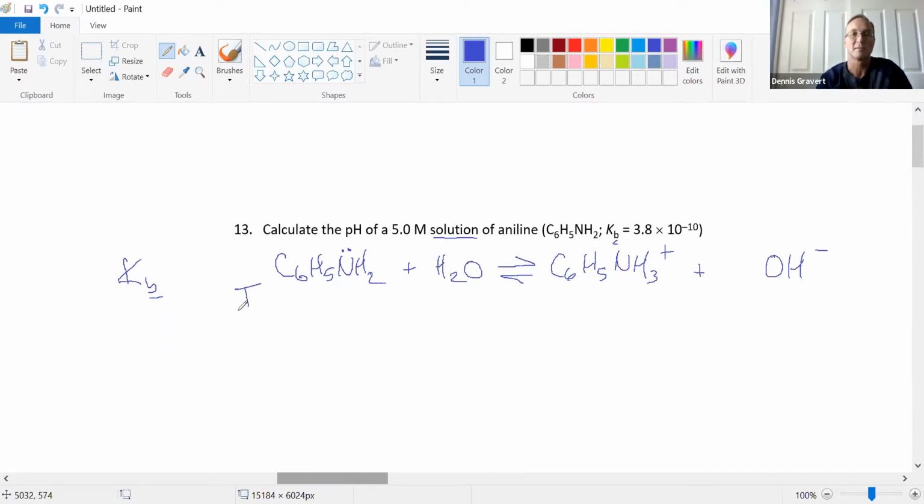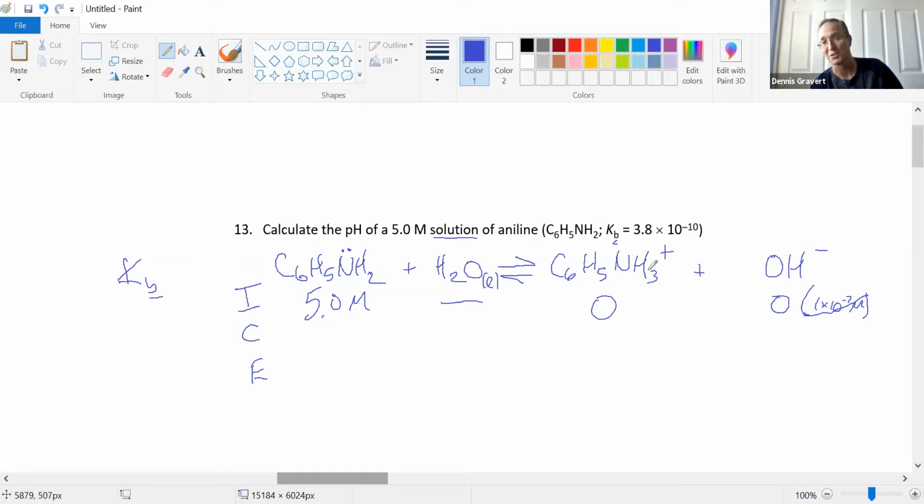Well, keep going with your ice table. The initial concentration is 0.5 molar. You don't use water as a liquid, so ignore that. And then you don't start with anything initially, well, technically you got 1 times 10 to the minus 7 molar because it's water, but that's such a tiny amount. We're just going to assume it's approximately equal to 0. How does this change? Well, this is not at equilibrium if you have 100% of this molecule. It needs to shift to the right.